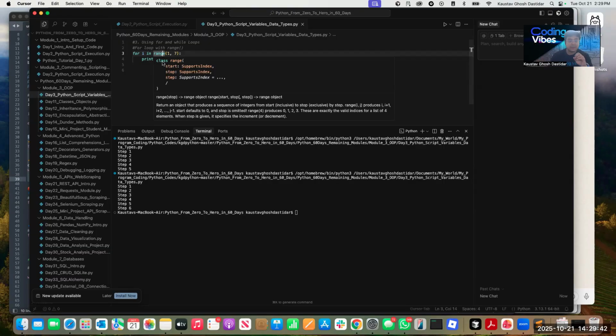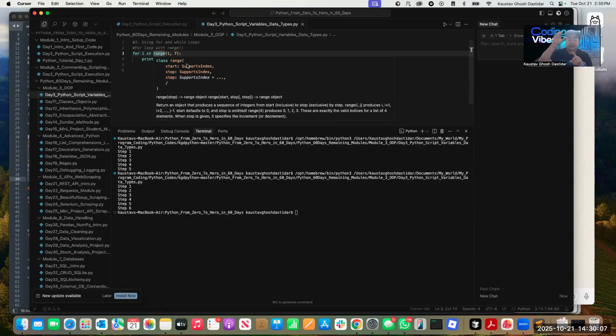If you see the class range, it takes start, stop, and step. Start supports the index, which is the 0th index, and in the 0th index it's kind of like an array. In the 0th index, which is the 0th room, the 0th box, it has one value. Then in the next one you have two, then three, then four, then five.